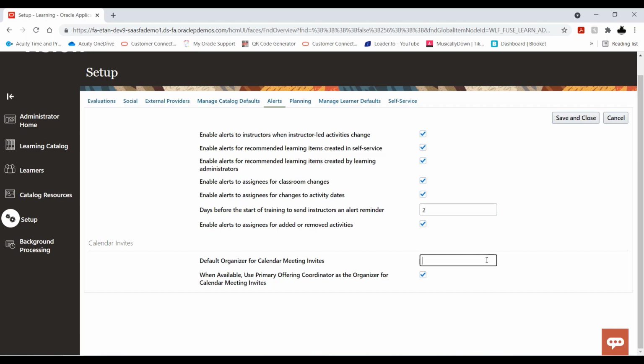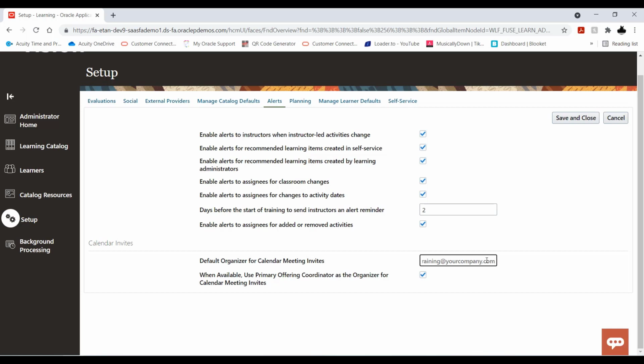So like, your company training at yourcompany.com, right? So a lot of times organizations have a department email that sends out system-wide notifications, system-wide emails.